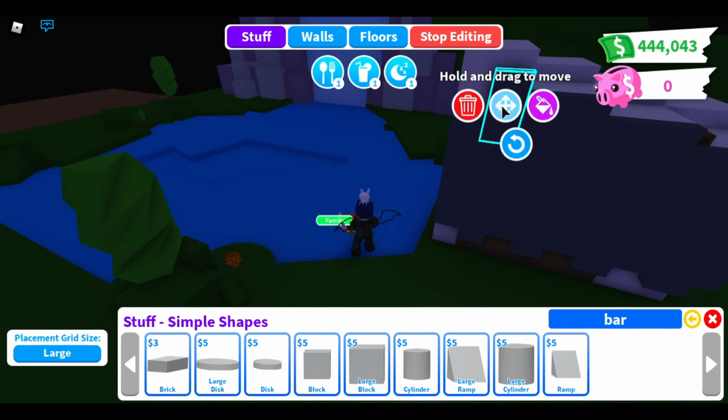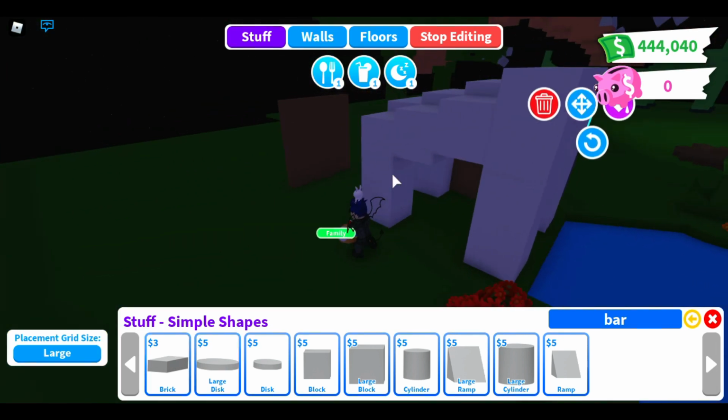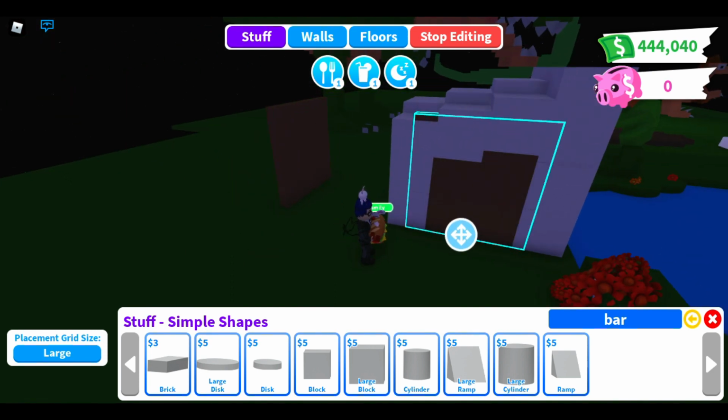Just a few of them different colors. Go ahead and do the same thing on this side.